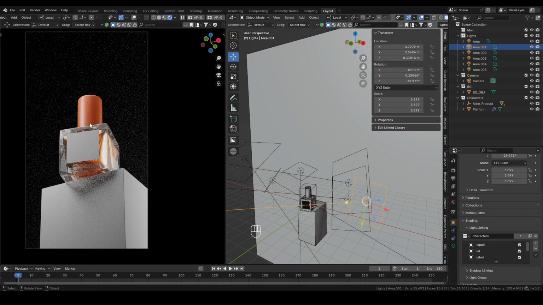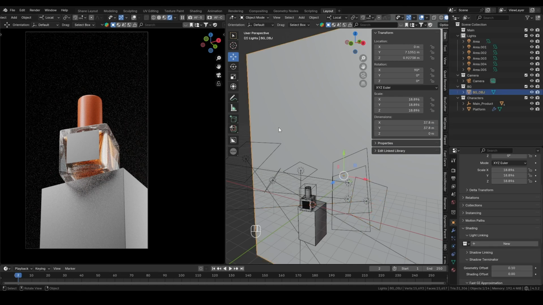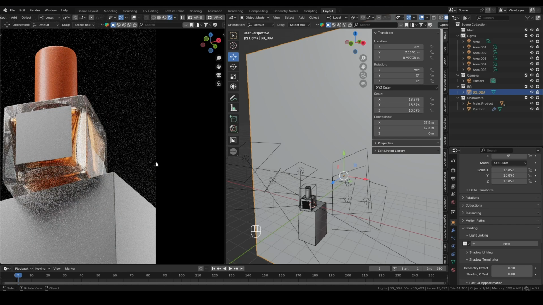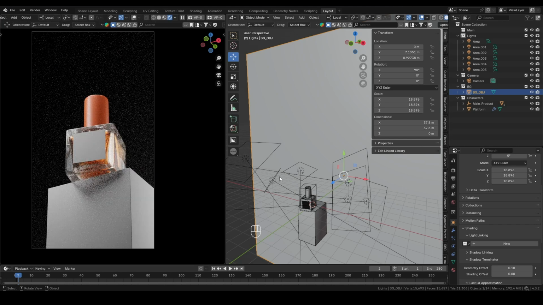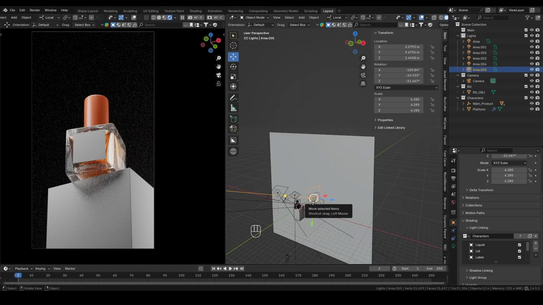So right now we don't have any lights influencing the background directly, but you can see that there is a little bit of light bouncing off to our background, and that's fine. If you want to go further, there are methods to avoid light bouncing onto a certain object, but for this video we don't want that. Right now everything is perfect, so we're gonna duplicate one of these lights.